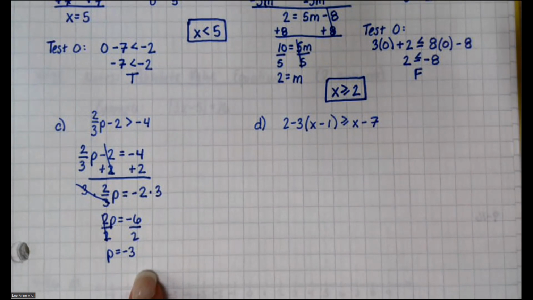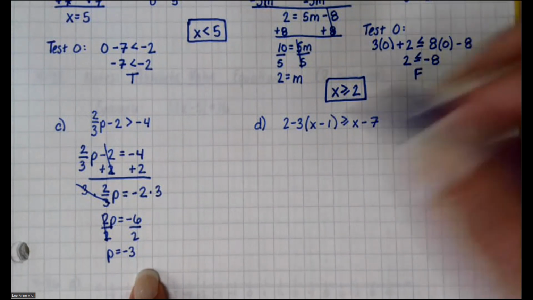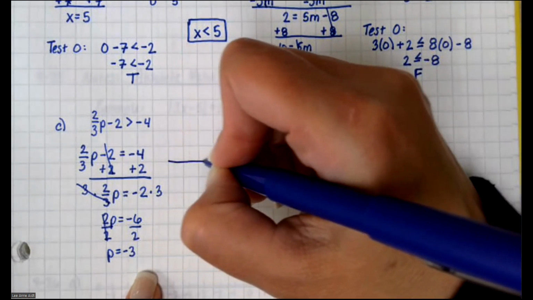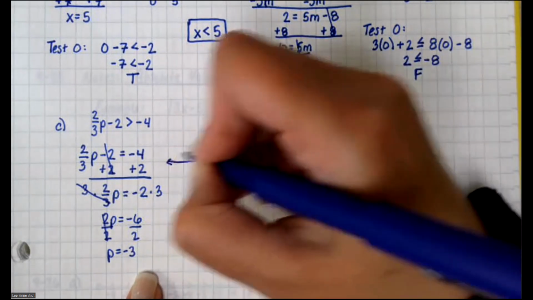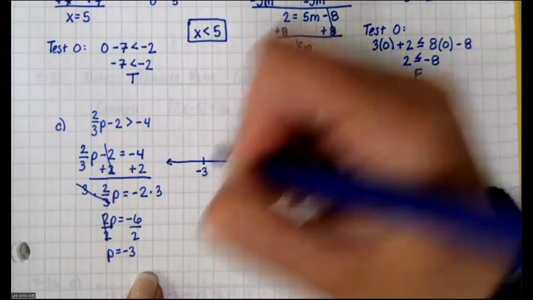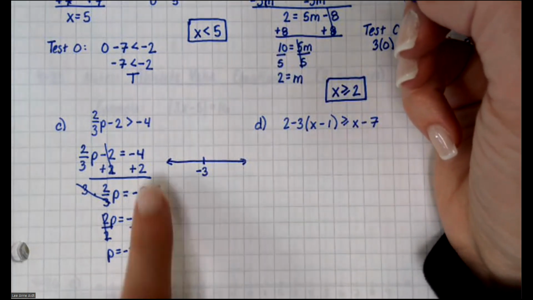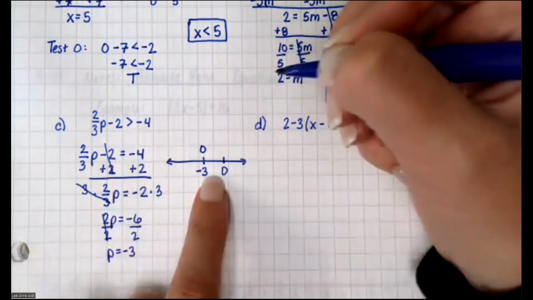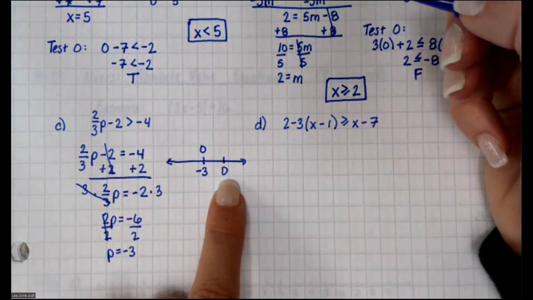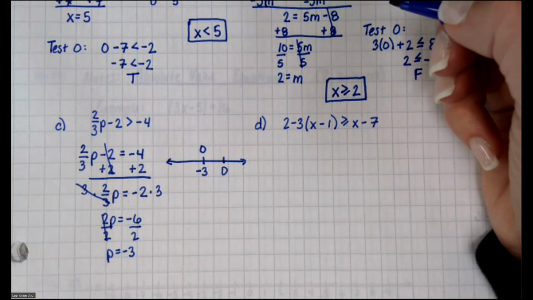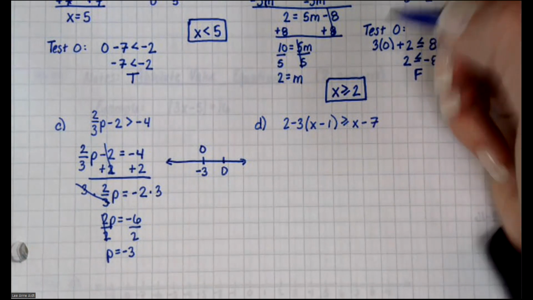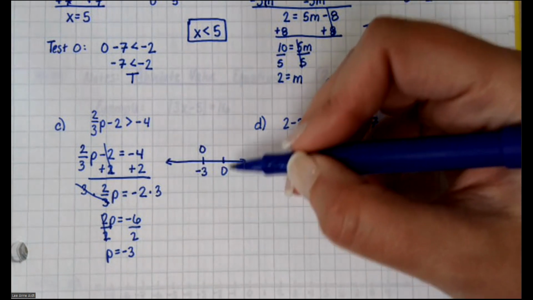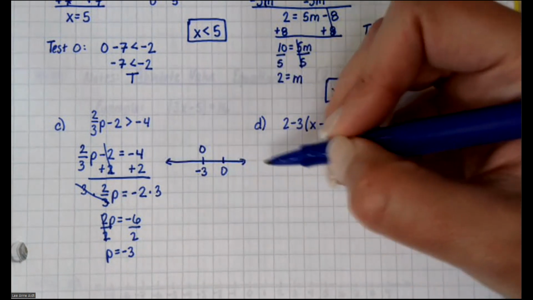Okay, this is an exciting moment because this is the first time that we had a negative answer. I don't even think we had one in all of Friday's. Okay, so we're just going to have to be a little bit careful here when we make our number line. -3 is going to go in the middle and it's open, but 0 is now on the right side. You remember how the number line looks. Does that make sense? The negatives all went that way and the positives went that way.